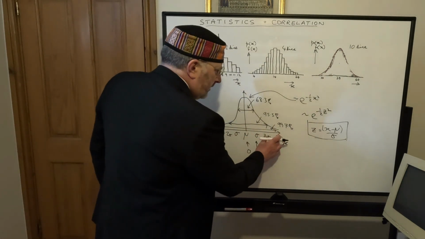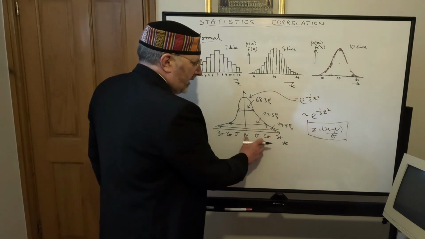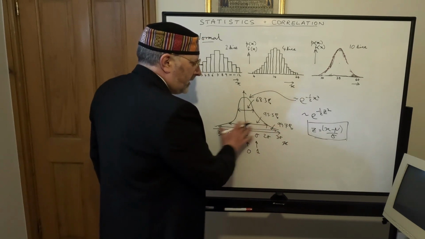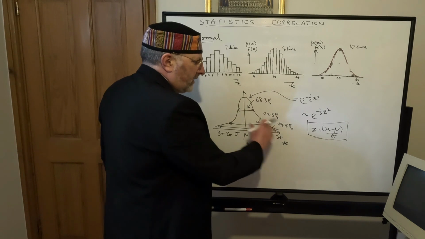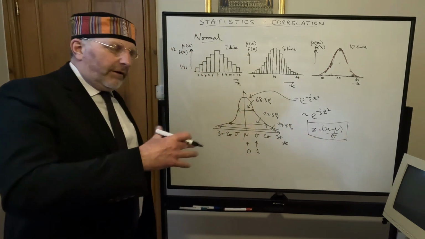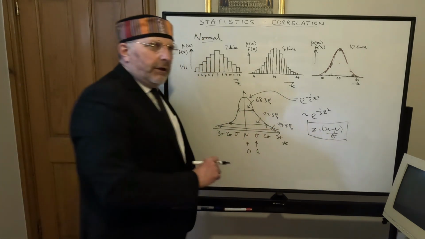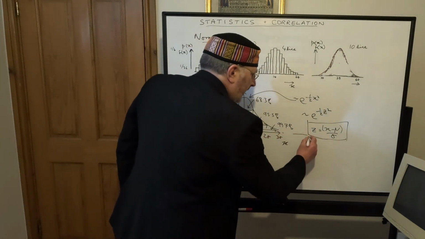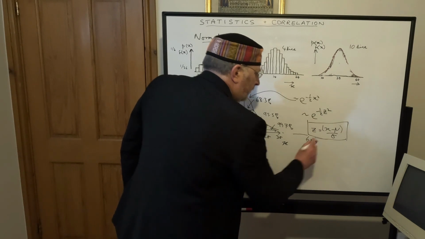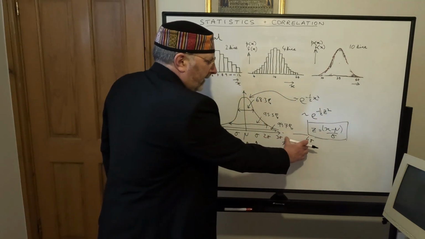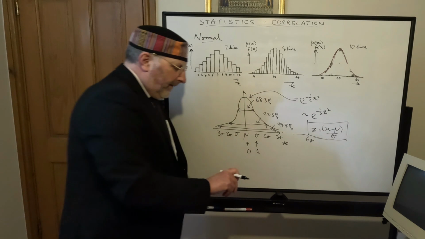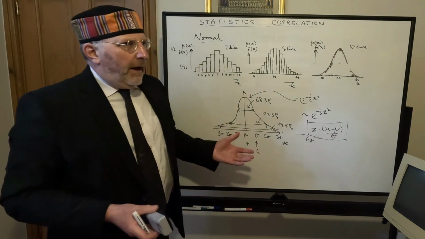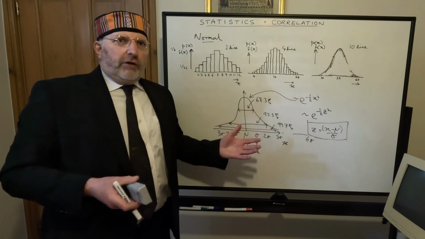So you can see here that with 3 standard deviations from the mean, it's already 99.7% within 3 standard deviations. So only 0.3% of the time will it be larger than 3 standard deviations away from the mean. So you can imagine that getting out to 6 sigma, the chance of that is very, very low indeed. So something like the CERN particle physics experiment, they may talk about a 6 sigma result.